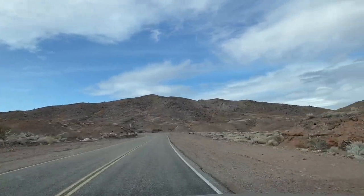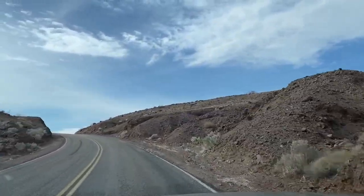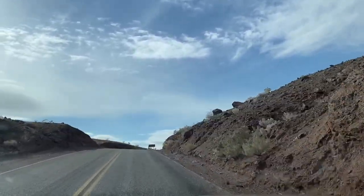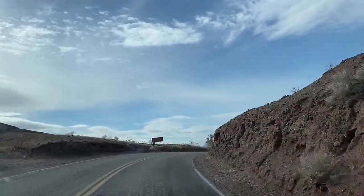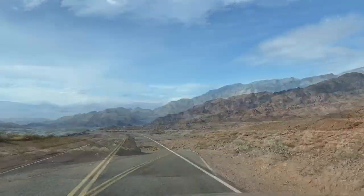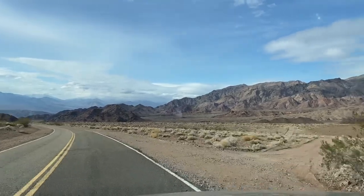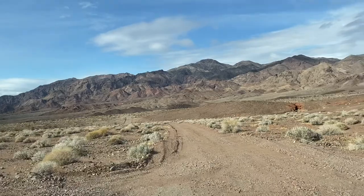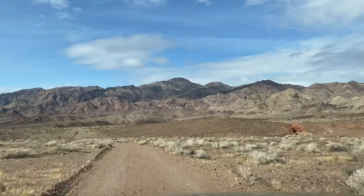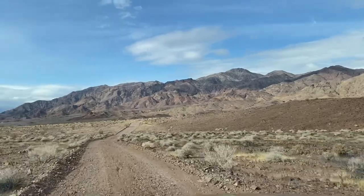And then, on the other side, past Jubilee Pass, there was blue sky and sun for the first time on my trip. I was psyched. So I decided to find a spot to stay just past Jubilee Pass. I've really started to embrace dispersed camping, and I appreciate the land that is available for that purpose. This spot was super sweet. It's along a road just past Jubilee Pass, and there's a few sites and then a four-wheel drive only road that continues back into the canyon.